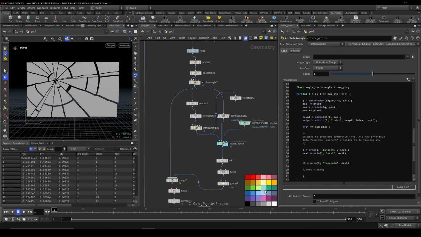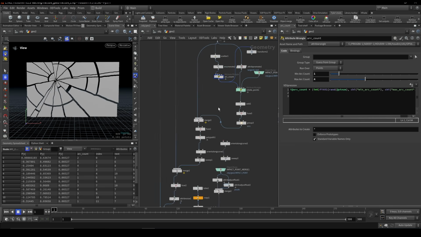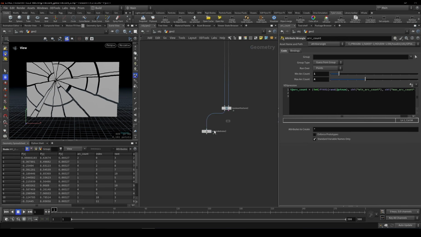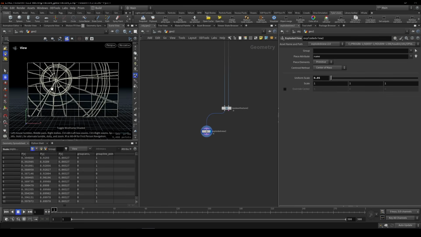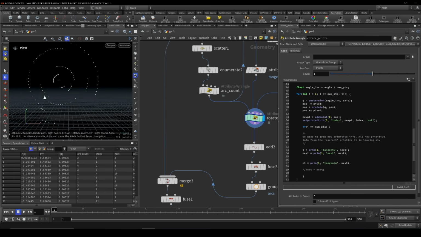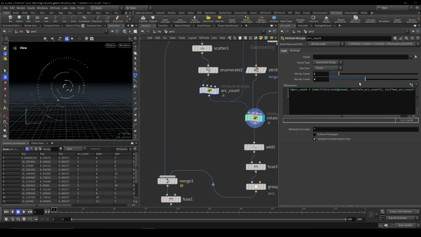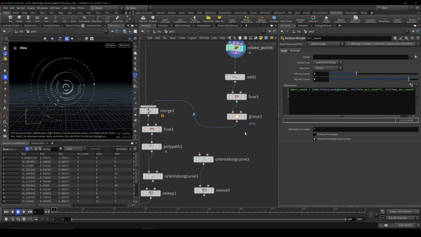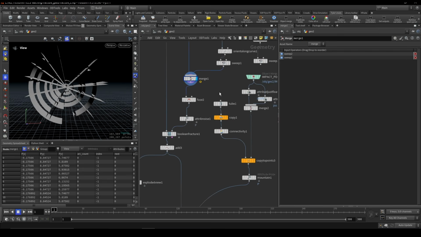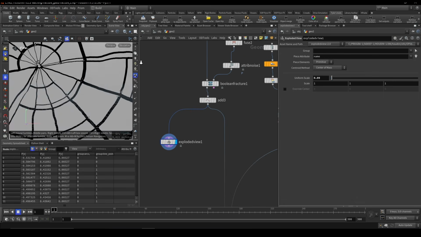This is our rotate points. This is our arc count. And then after this, you can do your regular circle fracture. This is how you can do it. And we can create more arcs. So let's say the client comes back and says, oh, actually I want 3 to 8 arcs on each one, or 9 arcs, whatever. No problem at all, boss. And you just do that, and it's done.